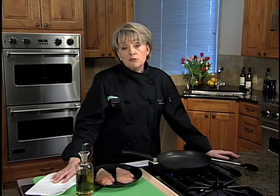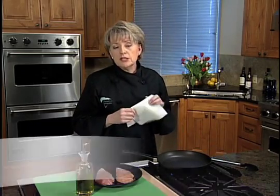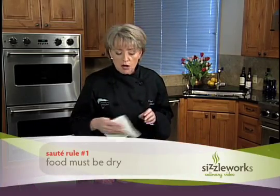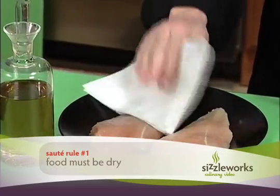Next time you try to cook a chicken breast, if you follow these simple rules, you will be successful. The process that you're going to use is called saute, and there are some simple rules to always remember, whether you're cooking a chicken breast, a pork chop, a piece of fish, or vegetables. The rules always stay the same. So the first thing you need to remember is the food that goes into the pan needs to be dry. Pat it dry with paper towels on both sides.